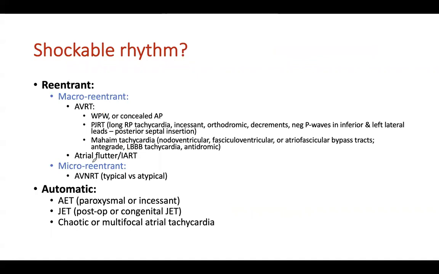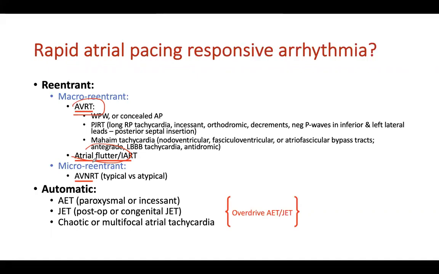But what is the point of overdrive? Well, for example, if you have a JET at a heart rate of 140, with JET there is AV dissociation, there is AV dyssynchrony, right? There is no AV synchrony. So when you overdrive it, you go a little bit faster, you have AV synchrony, and hopefully the cardiac output might improve, especially if the patient is conducting. So A pacing, then normal QRS conduction, and then your cardiac output might improve.